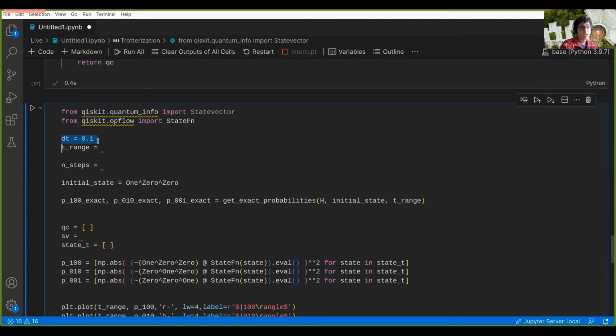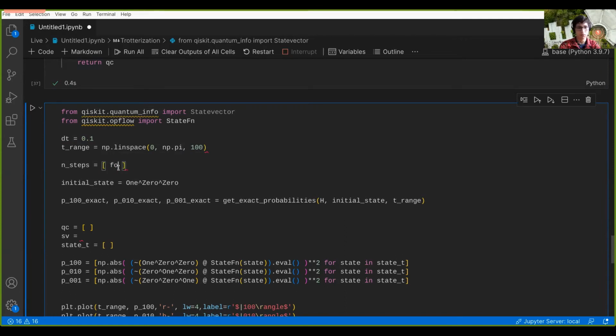So we're actually doing 100 evolutions. So the delta t is going to be fixed. So let's set the t range, which is numpy linspace. So it's from 0 to pi and 100 times. Okay, so now we want to find the time steps, so the Trotter steps associated to all the times. So let's do it.